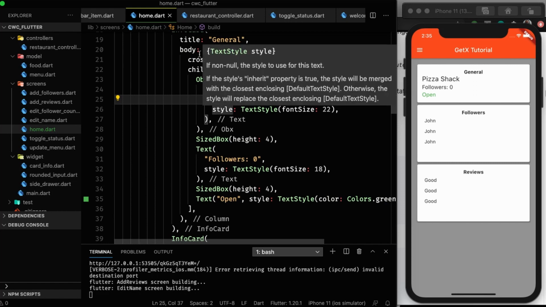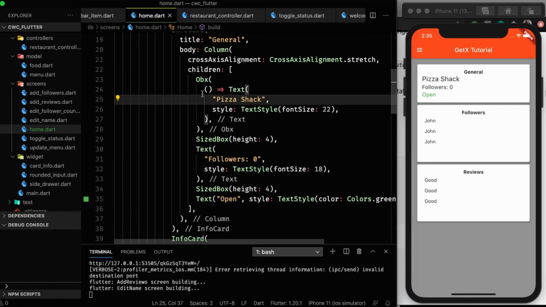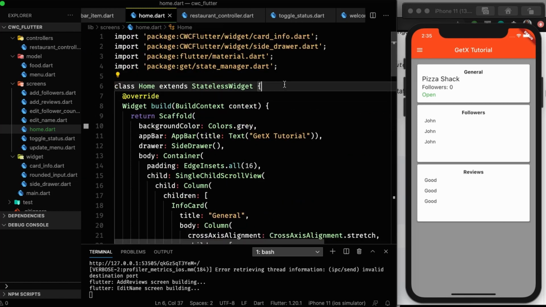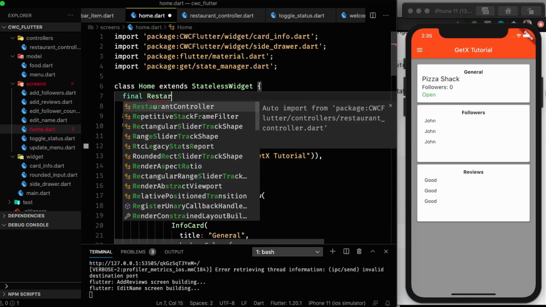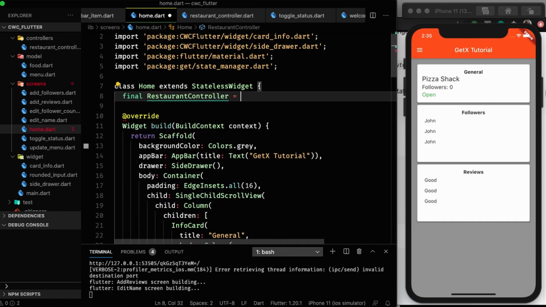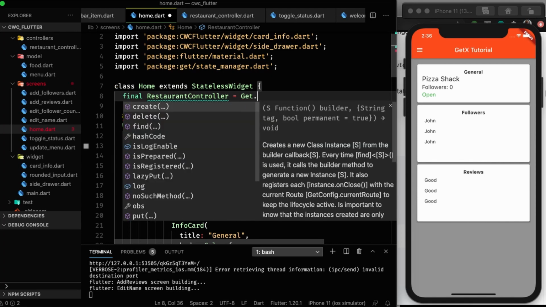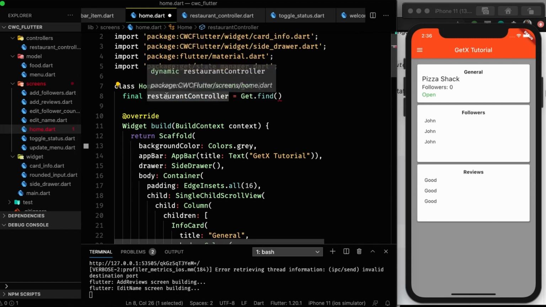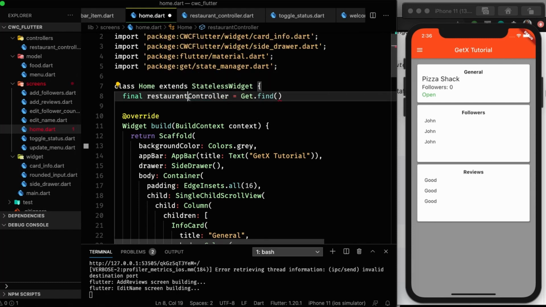And that is inside of our restaurant controller. But we need access to that controller first, right? So let's go up here to our build, and I'm going to say final restaurantController equals, and now we actually need to find that controller. So to do that, you say Get, and then you say dot find. So this looks for a particular controller that we want to assign to this controller here. And this should actually be lowercase, so lowercase. And let's actually shorten this to just save some space.